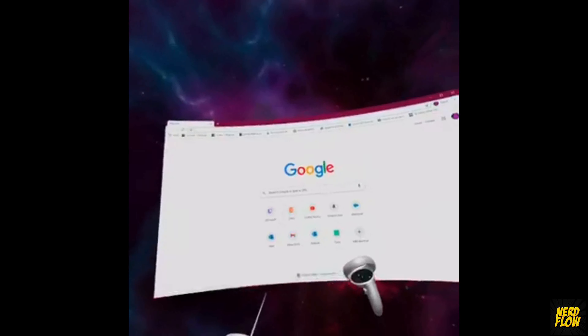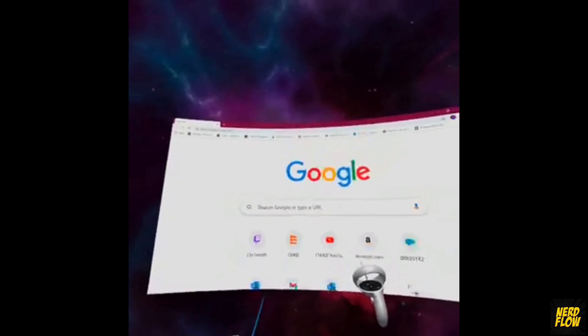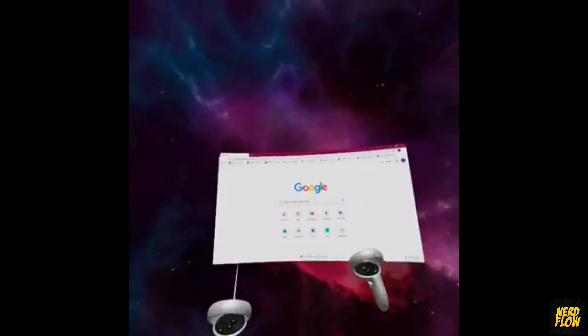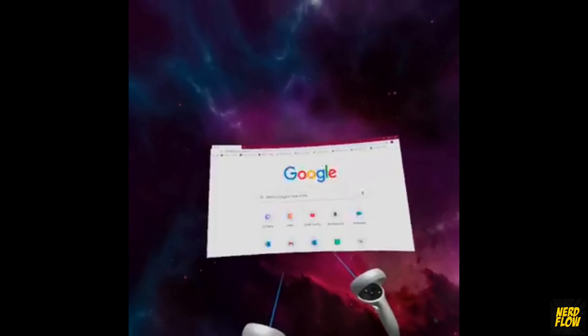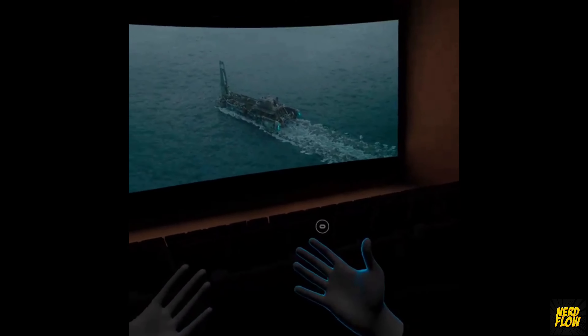The multimedia experience was key for me. You can connect multiple headsets and have watch parties with your friends — I haven't tried this, but with COVID and how things are today, I can see this being a replacement for people wanting to go to movie theaters. The highlight for me was changing the environment in the Virtual Desktop app to dark theater mode and watching episodes of The Mandalorian. I can only compare it to an IMAX experience, with a bit of peripheral blurring but not enough to turn me off.